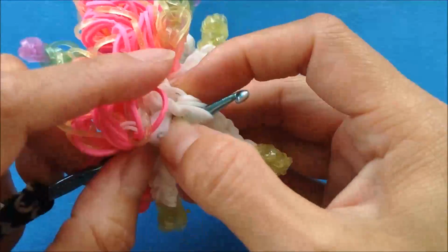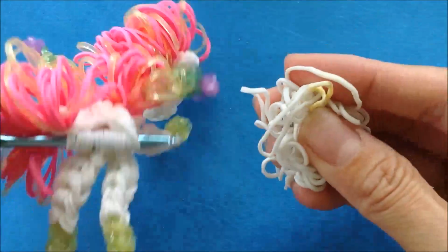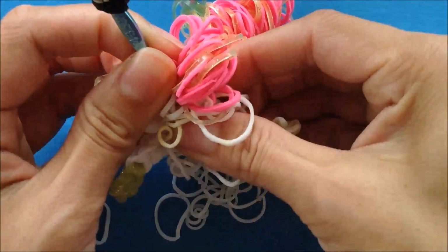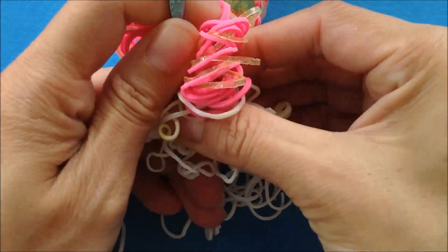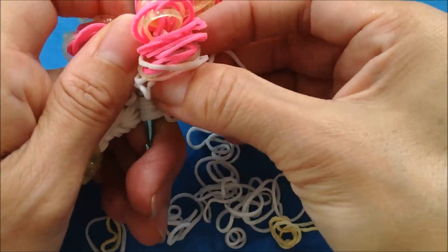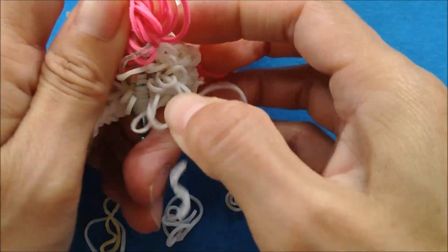And we're going to stuff our creation. I'm taking some old bands that I have, and you can use whatever you have around. Careful not to cut your finger, and push all those bands inside the body. And don't overstuff it.